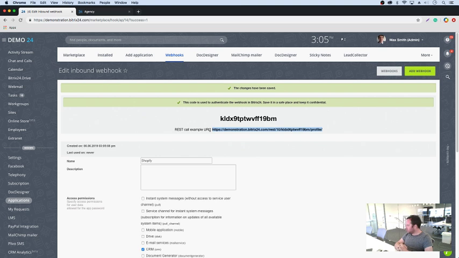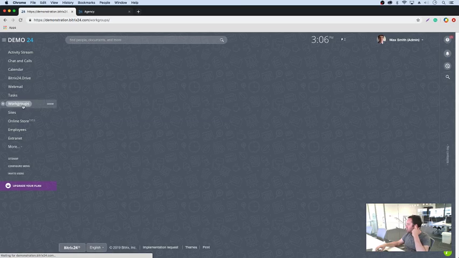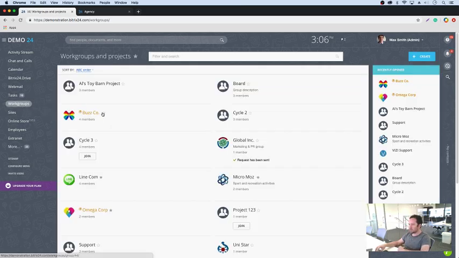I've got another question. Hey there, I'm trying out the Bitrix workgroup. I need that only one person responsible for the task should be able to edit the workgroup task. Also, only his task to be visible in the Kanban. So if you go into a work group, you can actually set the permissions of who can see what. So let's just go into one that already exists.